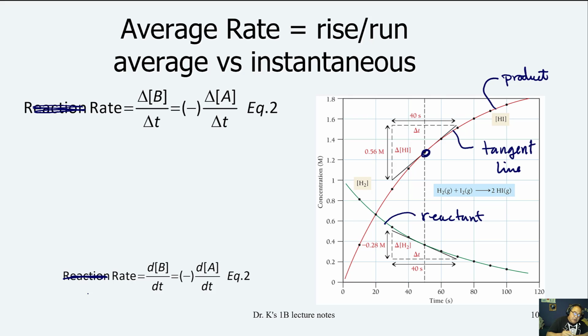So if I want to calculate the rate, and this is the instantaneous rate, I would say rate equals, and then they calculated these parts for me. So this is going to be, I'm going to do this one down here, negative 0.28, like that. And then it's divided by 40 seconds. They measured that out as 40 seconds. And the units on this axis are molarity, so it's like that. And so the rate comes out to be 0.28 divided by 40.